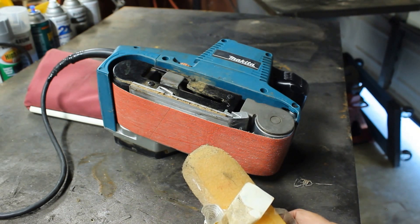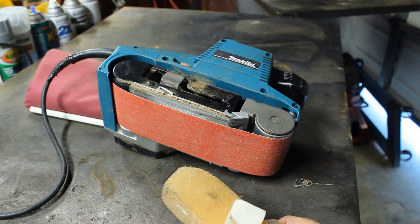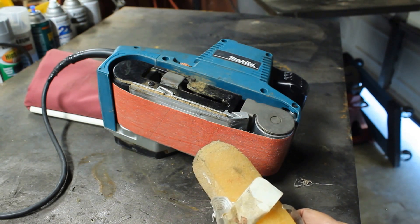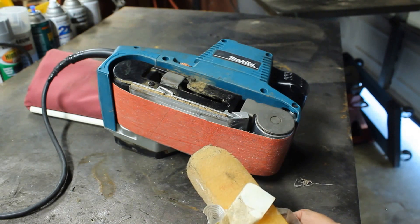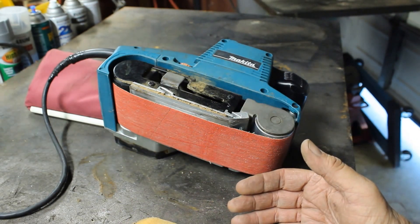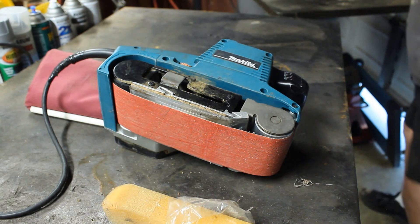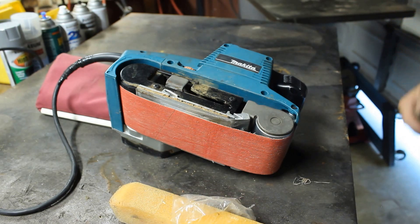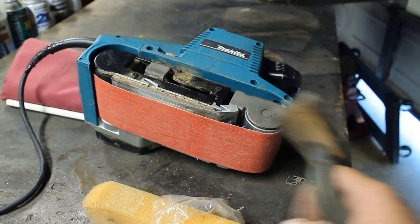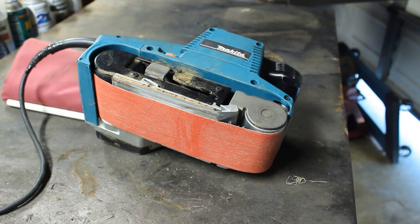But my best advice is: if the belt starts to get worn, throw it out. I can't tell you how many times I've seen friends keep trying to use the same piece of sandpaper over and over again. Use it like somebody gave it to you for free, then get rid of it when it's not cutting well — it's probably so gunked up. When they're worn out, they're worn out. You can also use a nylon brush — just a cheap one — scrub it, then use the rubber disc on it for more life out of them.